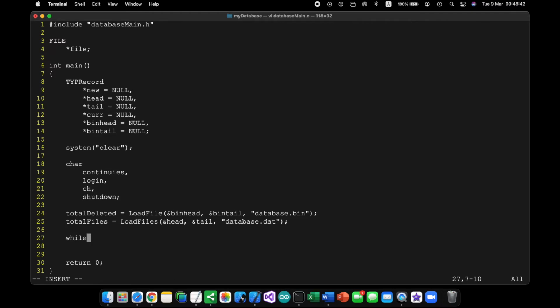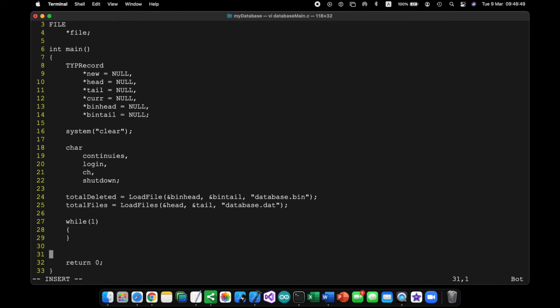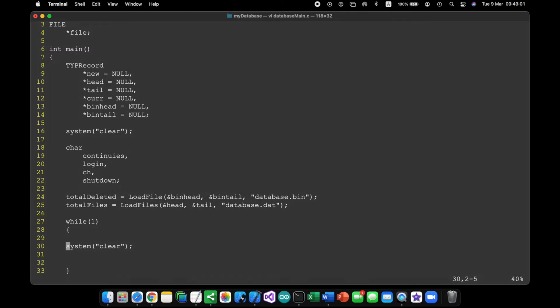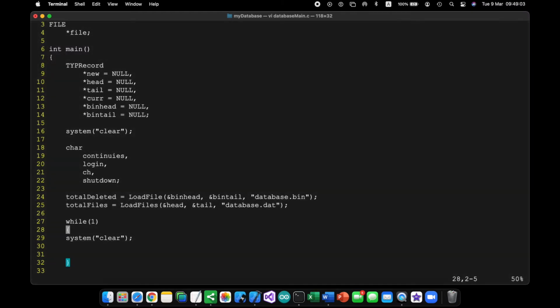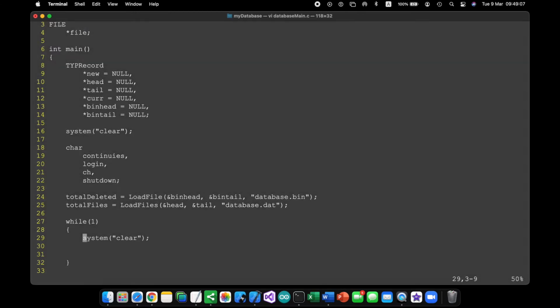Okay, now we'll create an infinite while loop. Okay, now I'll again give the same syntax, copy this line, and go there.